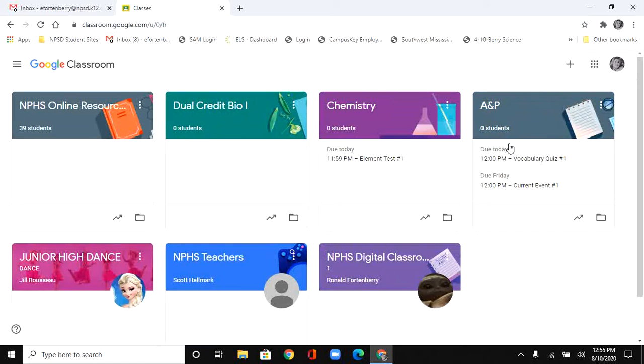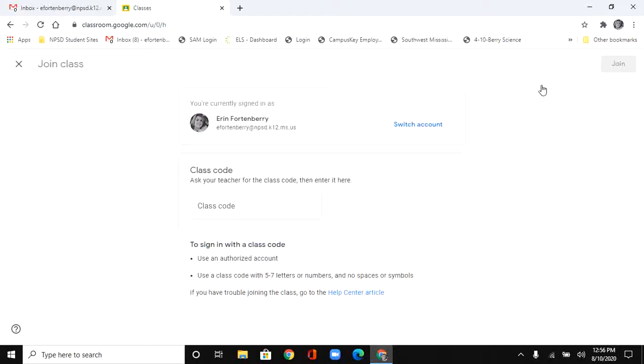Once you've clicked on the Google Classroom icon, the classes that you are a part of will show up on your page. For most of you, there will be nothing here because you've not joined any classes. I have joined classes, so you can see what I'm a part of. You will click on this little plus sign in the top right corner, and when you do, you will click Join Class. Then from there, you will use the class code that you got in your email to join the class. Be sure that you follow it specifically, that you're very precise so that you'll join the correct class.